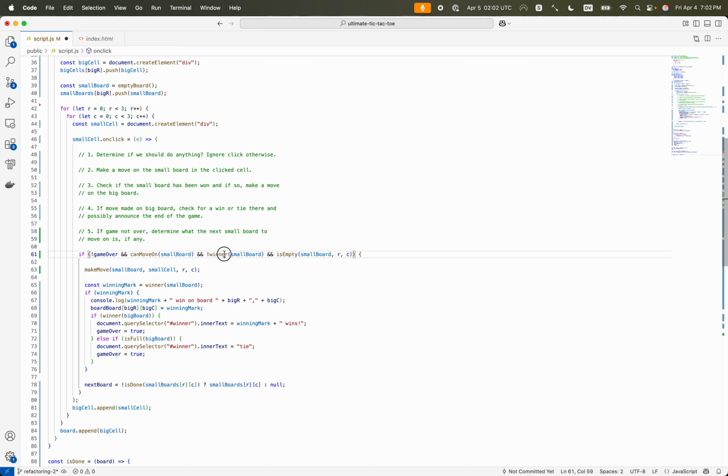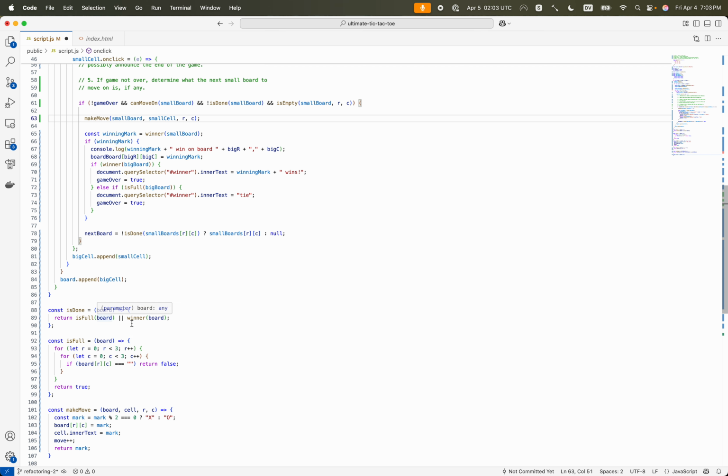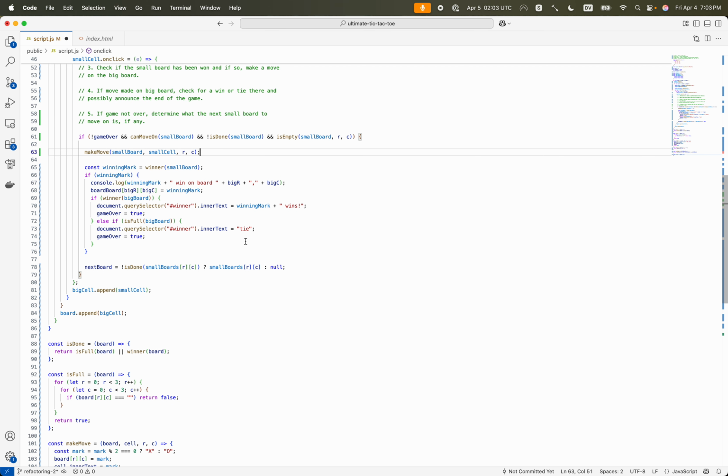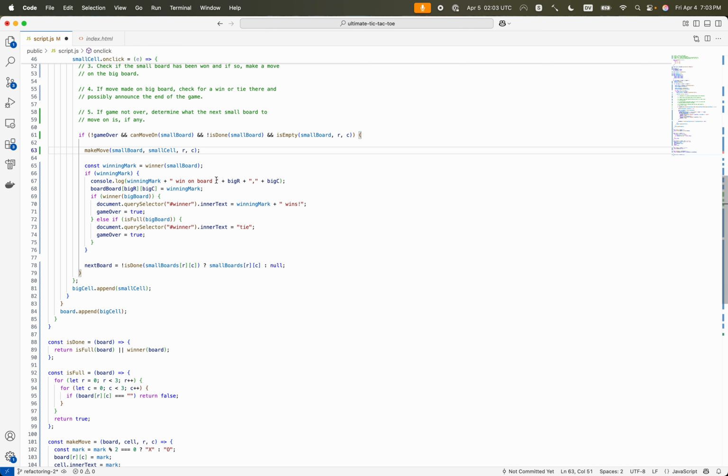And actually now we can see this is not quite right, because it would get handled, I guess, if there's not a winner because it's a tie. It's only a tie if it's not full, but I think it's more clear to say this. Maybe that's a little redundant because that's going to check is full when we don't really need to check it. But I think this is a little more clear.